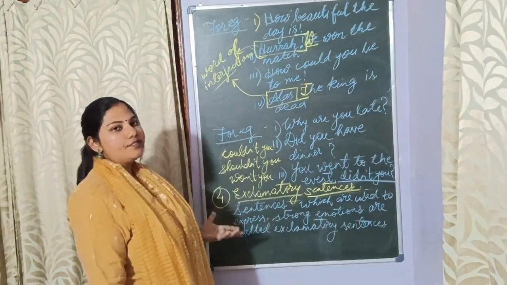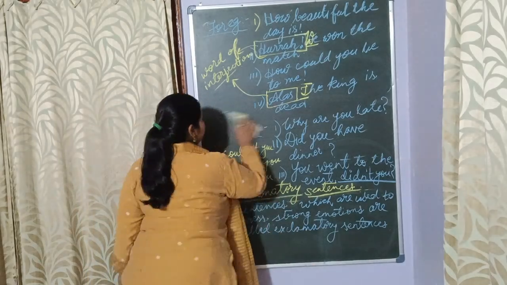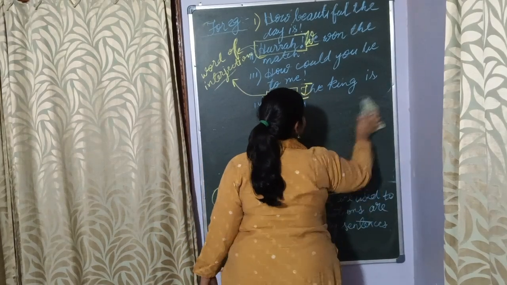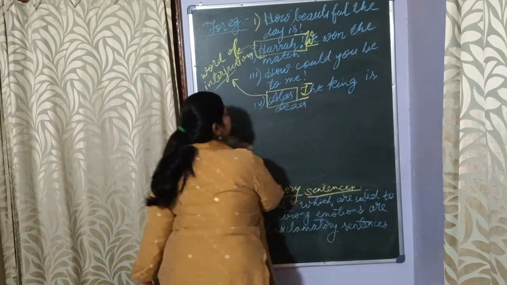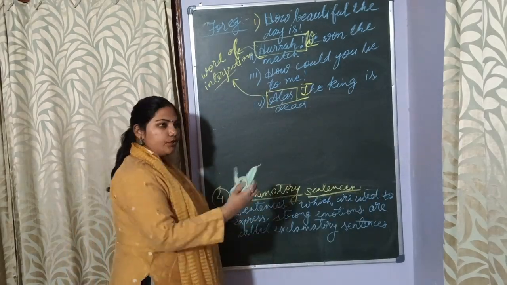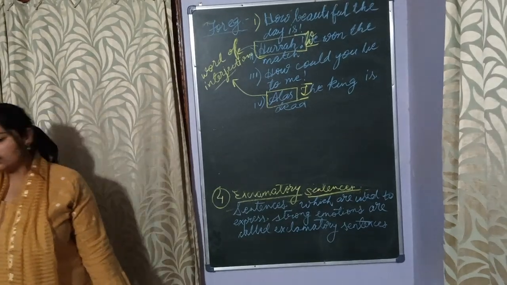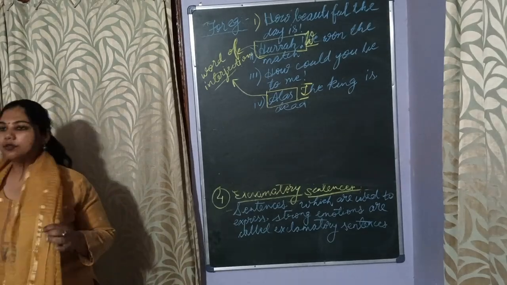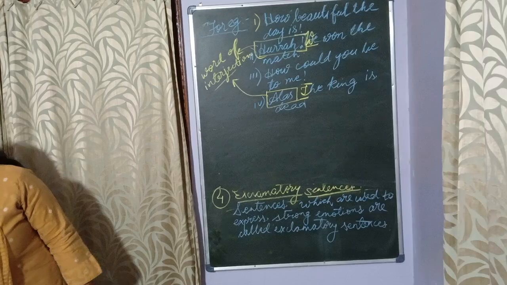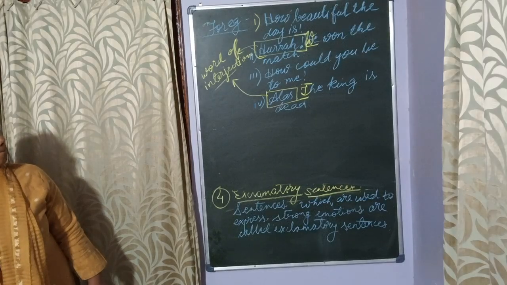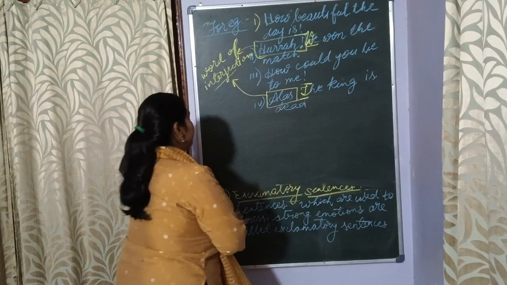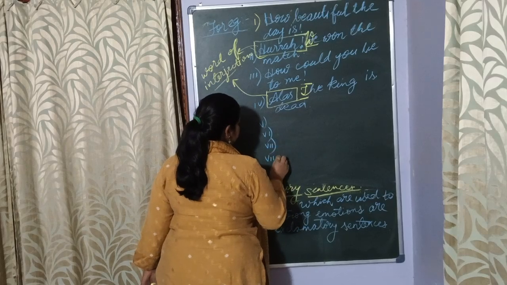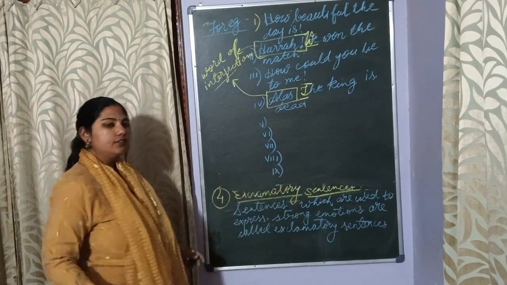Now I want you to frame 5 sentences which are exclamatory in nature. I want all of you to write 5 sentences which are exclamatory in nature. You can get these sentences verified by ChatGPT, or you can exchange your notes with your friends and see whether their sentences are correct or not. You can also seek the help of your teachers at school to cross verify those sentences. So you will write examples. These many you will write.